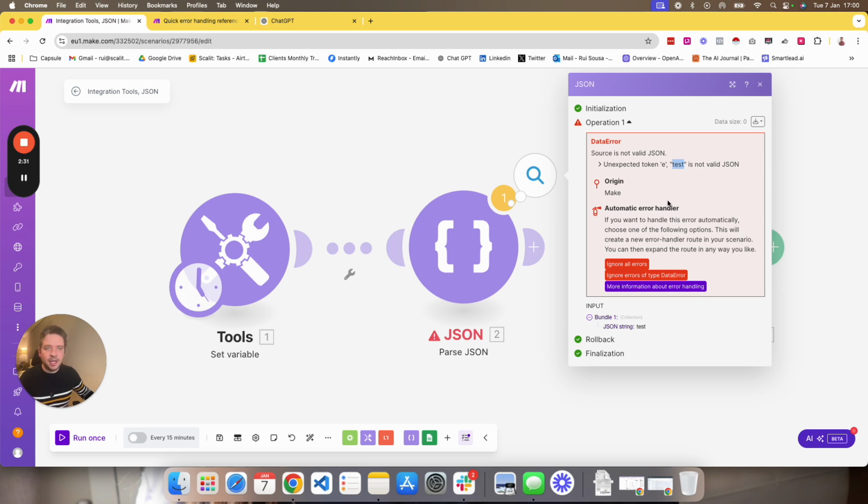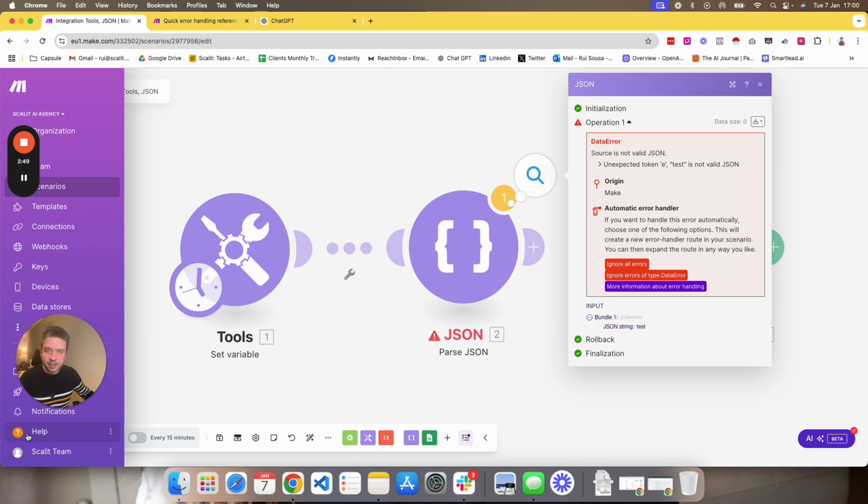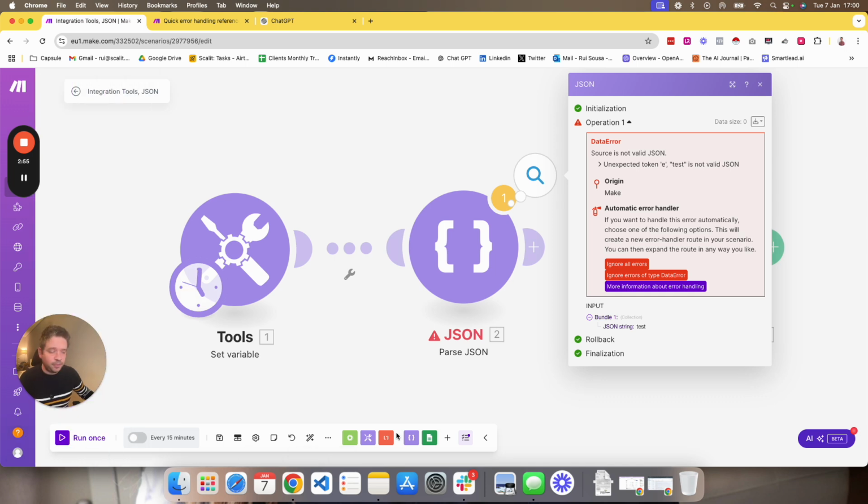Sometimes it says the API key is not correct. It says no data found or something along those lines. So I will say that they did a really cool job to actually handle errors for you. Of course, if there is an error that you cannot fix, you can also post it in our community and we will help you out, or you can go here to this help section and just share it with them, and they actually have pretty fast support, so that's kind of a plus for make.com.